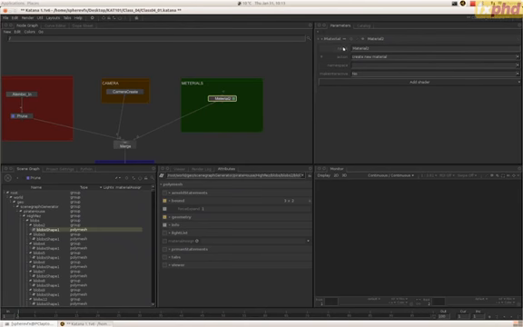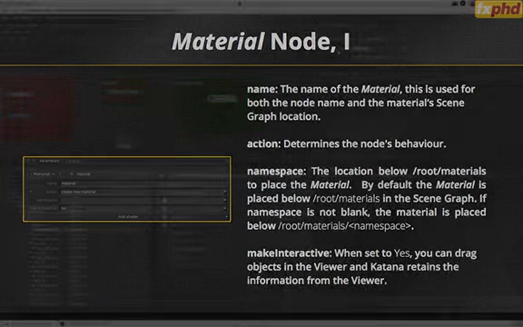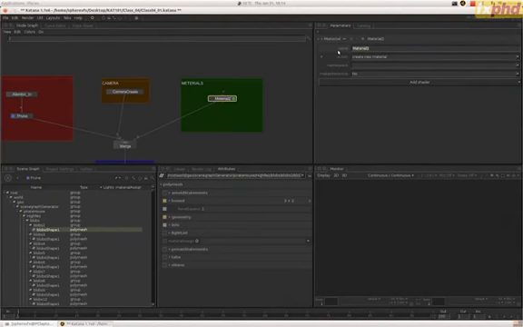And you can see that we now have 4 things, or maybe 5 if we include this button at the bottom, 4 things that we can do. First off is name. Now the name is the name of the material, and this is used in both the name of the node and the name in the scene graph location. So we want to name this properly. So I'm going to call this, say, white plastic.